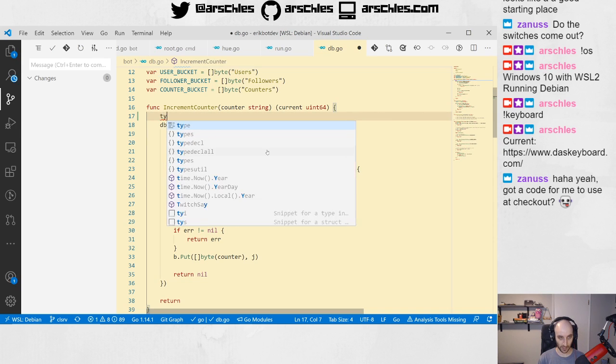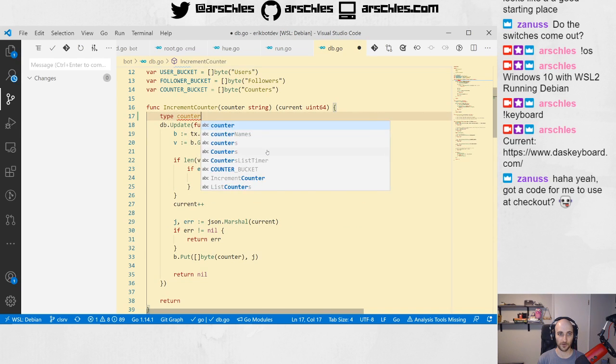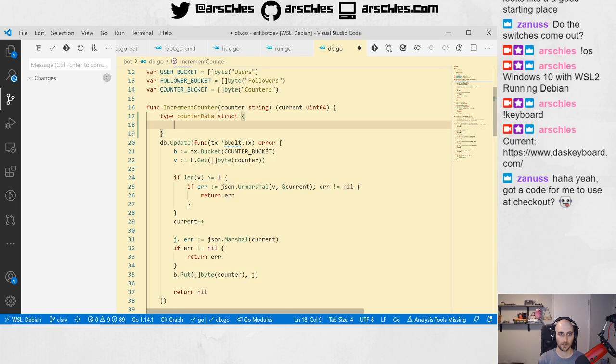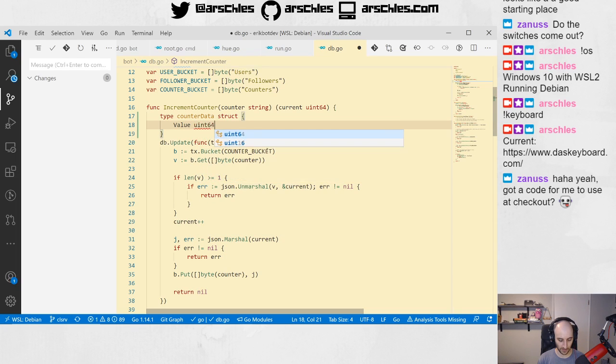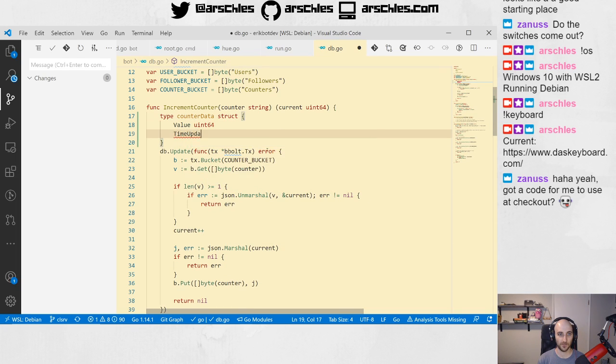We're going to put a type counter data. Value is going to be uint64, time updated, time.Time. That's going to be a value in the JSON, time updated.